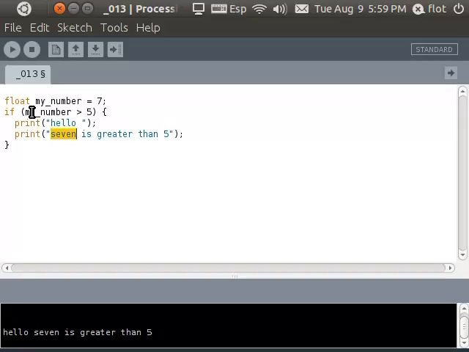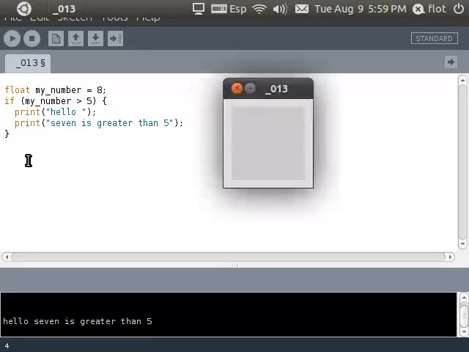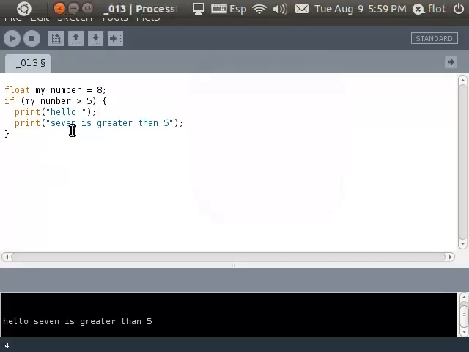I should change also these, because maybe it's not 7. Maybe you type here 8, then it will say 7 is greater than 5, but it doesn't make much sense. I should write here the number is greater than 5.